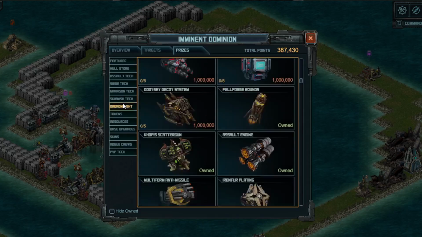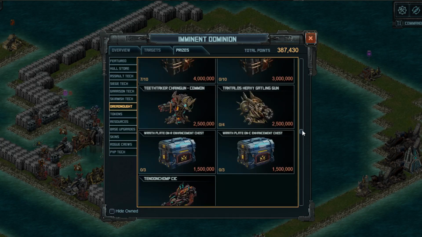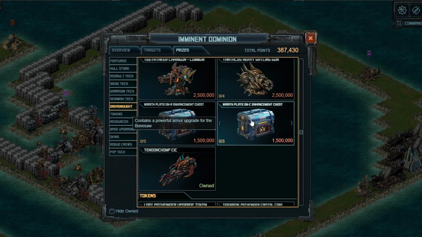What I did not do is spend time getting chests for the Bonesaw because I found that those would not necessarily be worth it. Actually, these are just the Wraith. Yeah, the Wraith armor chests. I did not actually get these, and in fact, in the Forsaken mission, the R one for radioactive actually drops ballistic, and the C one for ballistic actually drops radioactive.